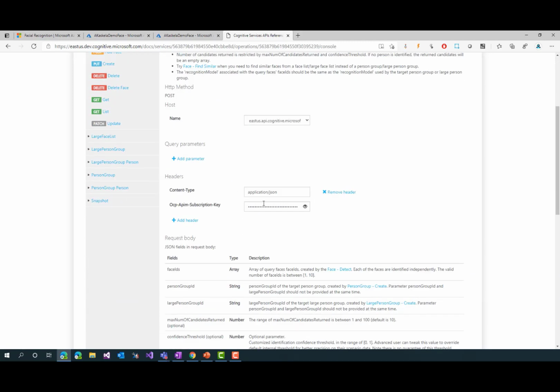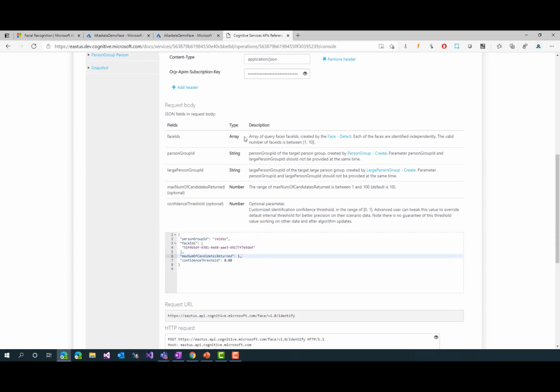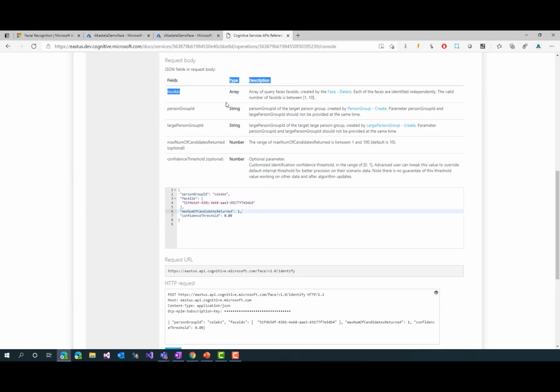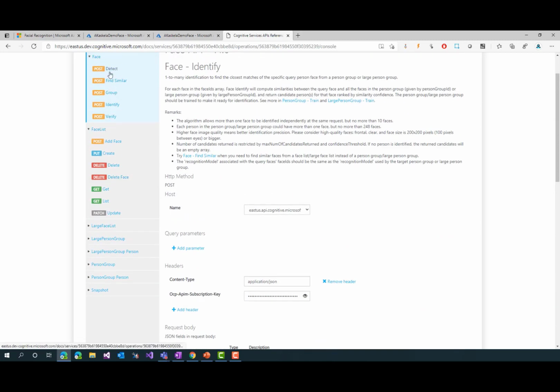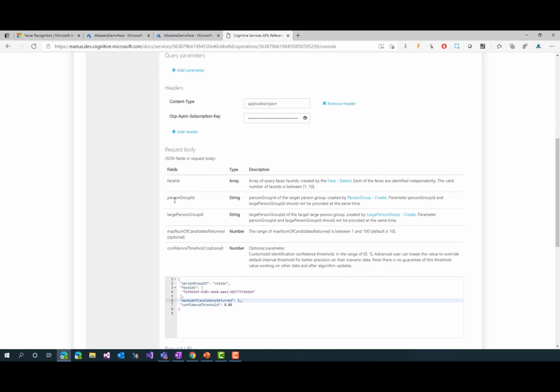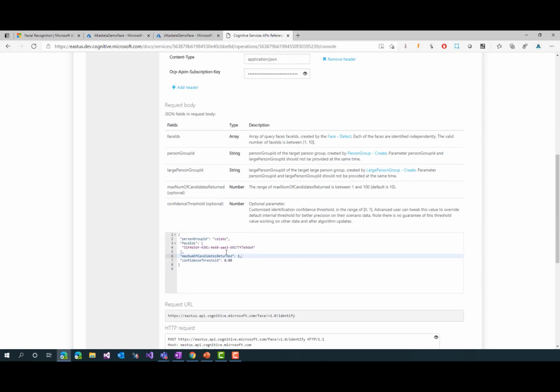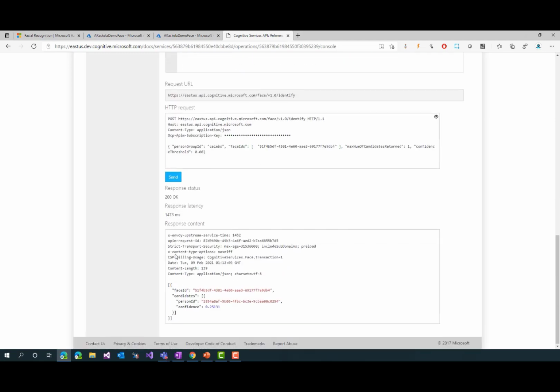And the reason that I really like this is you can put in your subscription key, your little password. And for each of these functions, it tells you exactly what parameters it expects. So this one, we're going to be building a custom connector for later. This is identify a face. So for that method, you can see you can pass in an array of face IDs, a string for the person group, and some other parameters. You can actually run it right here and get your response back. So it's a really great way to test it and get comfortable with it without having to fiddle with Postman or some of the other tools that we've had to use in the past. There's still a place for them, of course, but this saves a couple of steps along the way.